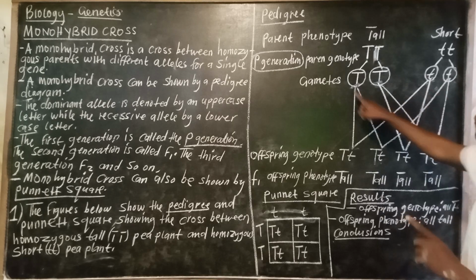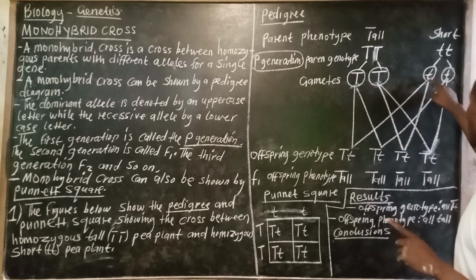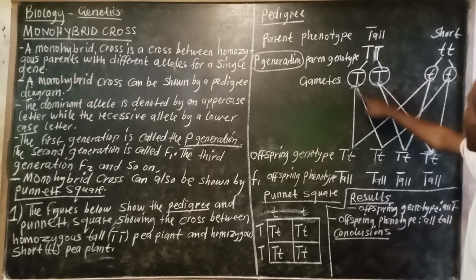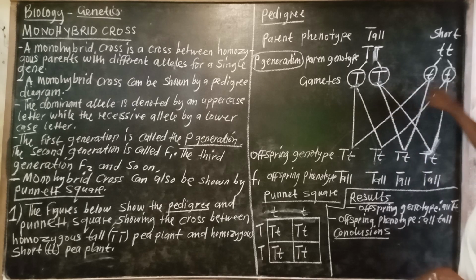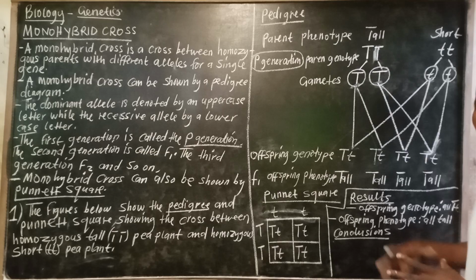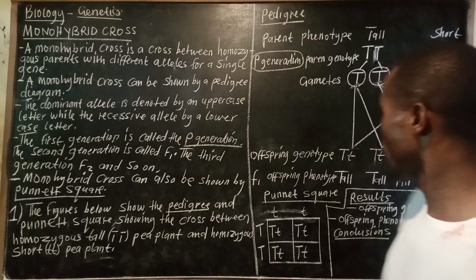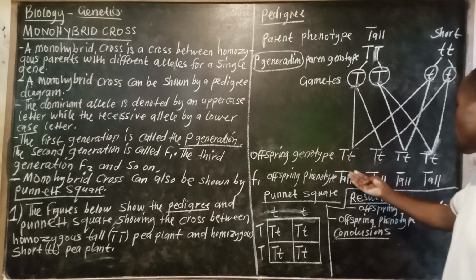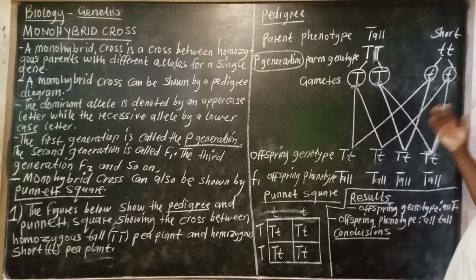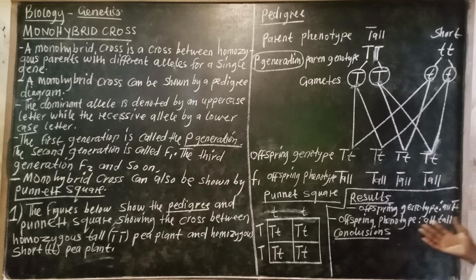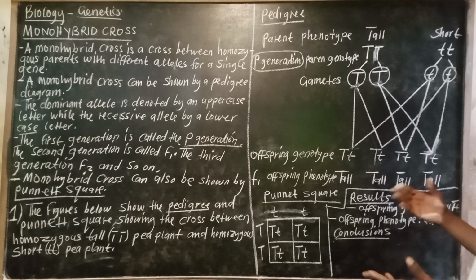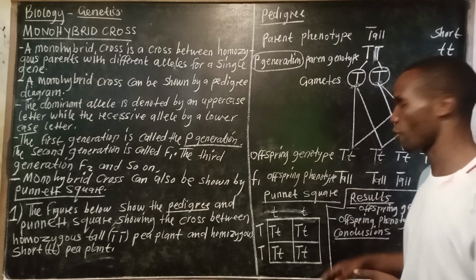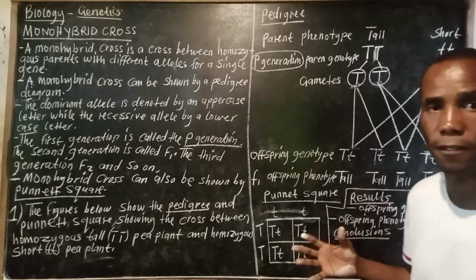Okay, so when you start with this one, you need to cross with the short there, another one, just like that. Then you come to this one, use the same. And after crossing, you are going to see that you are just having capital letter T, small letter t, capital letter T, small letter t. Okay, which is tall. So now when you talk of offspring phenotype, that is tall throughout.